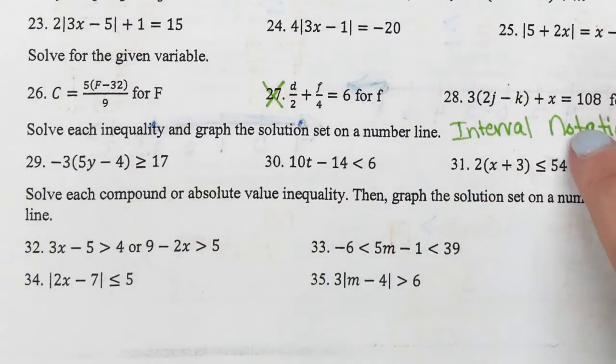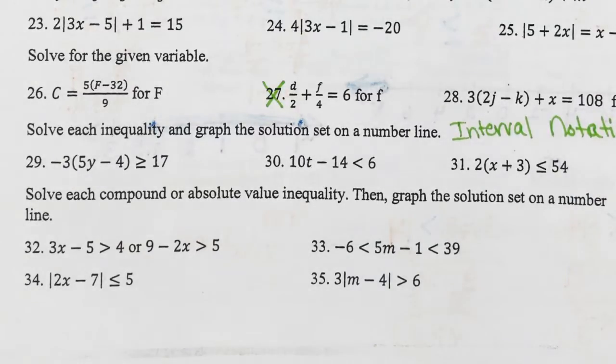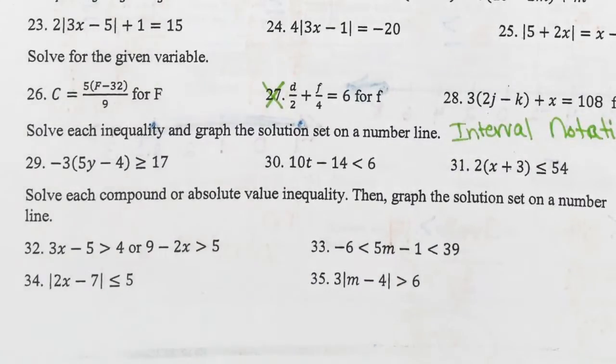All right, so last thing, here we go. Make sure that you know how to do that interval notation for 29, 30, and 31. Y'all good? Okay, here we go. You're at home tonight, and you're like, I have no idea how to do number 35. What do you do? Send me a picture of number 35, and then send it to me in a text or an email and say, I don't know how to do this, can you help?